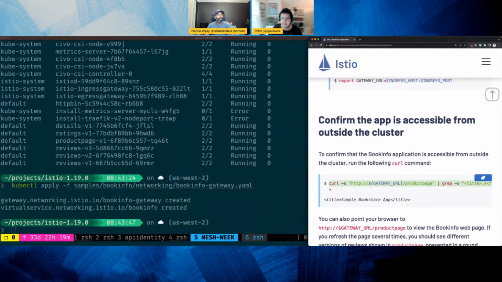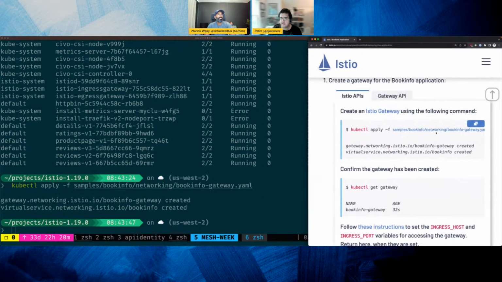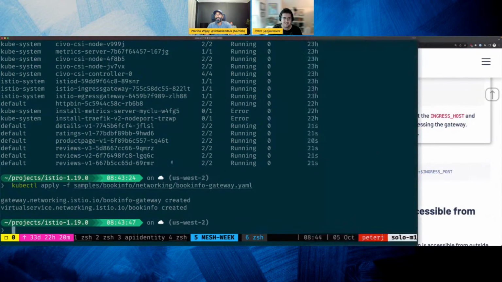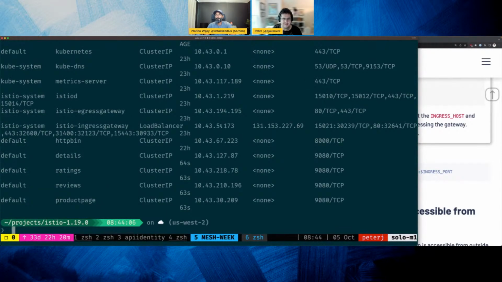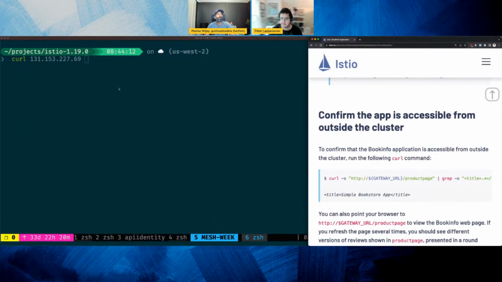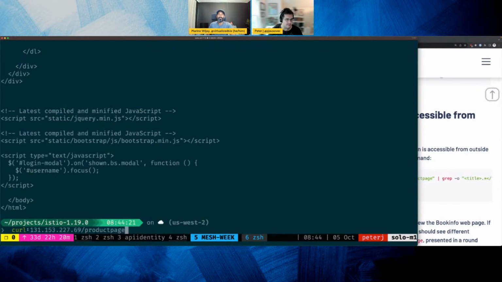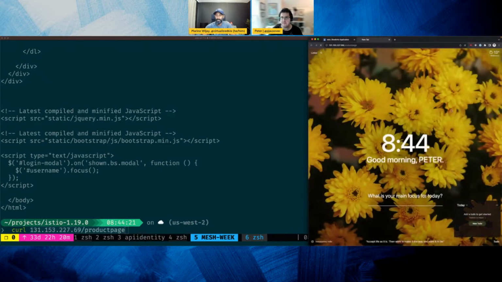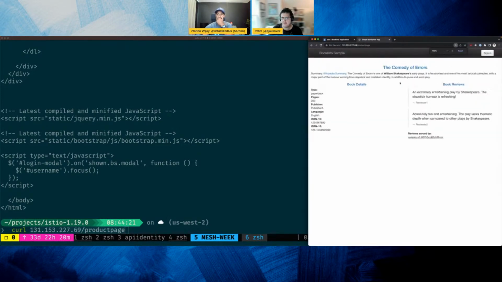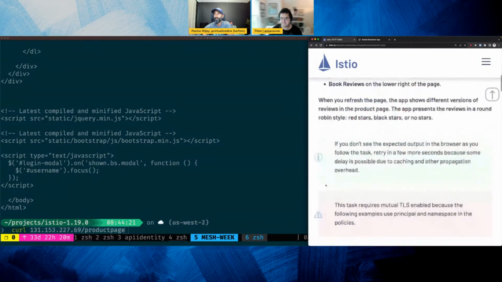Okay, let's see that it actually works. Well, then I have to do this. And where is it? Let's just do it this way. SVC. There you go. There's my IP. If anyone feels they want to try this out, feel free to do it. And now if we curl this IP/productpage, right? We should get back a response. There you go. So we got back a response. And similarly, if I open it in the browser, there you go. That's the same thing we saw yesterday, right? With Marino's demo. All right. Yeah, the Bookinfo app.